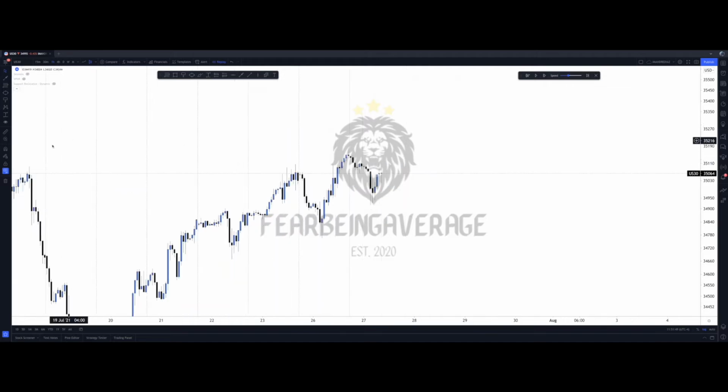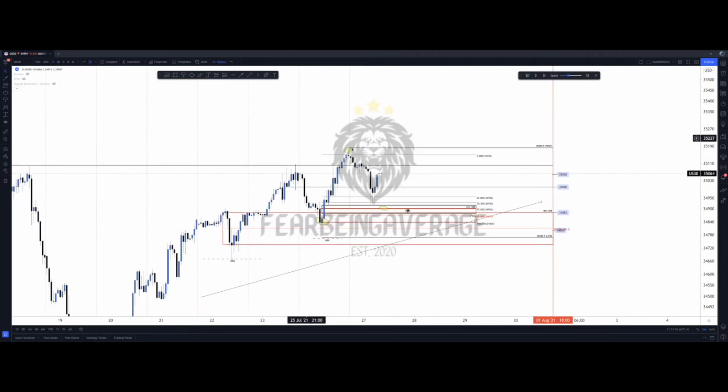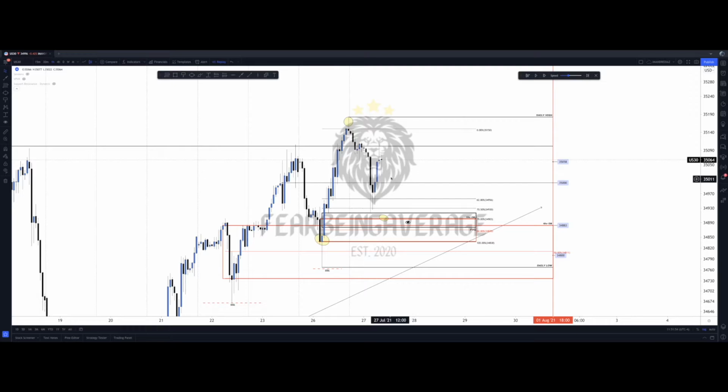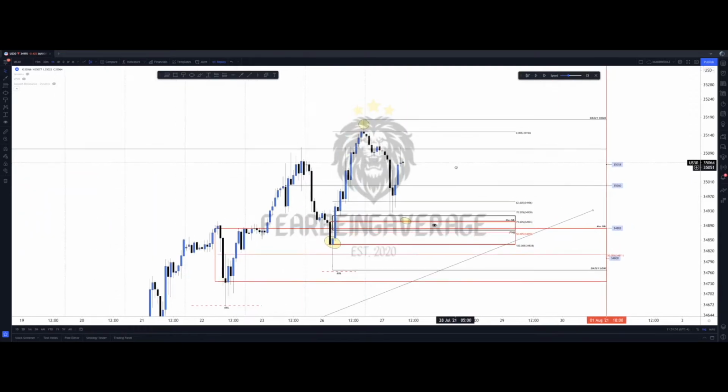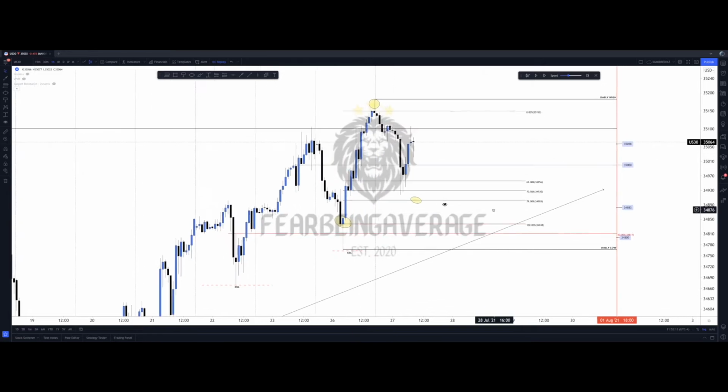So basically I'm just going to be getting straight into it, and we're going to be getting into this breakdown on US30 and how I caught this buy trade. So first things first, matter of fact, let me take off all of these markups. There, I'm going to just leave it strictly like this.